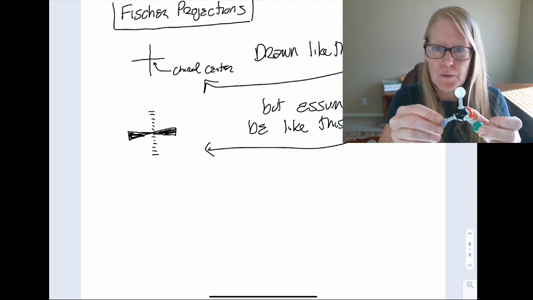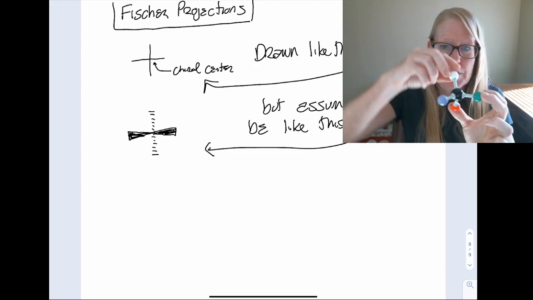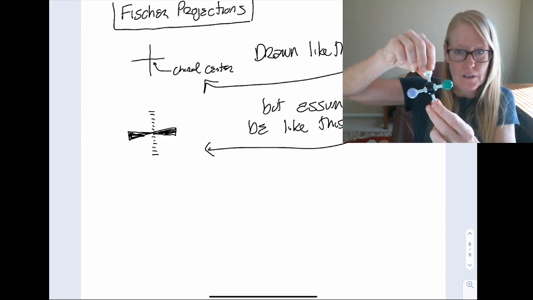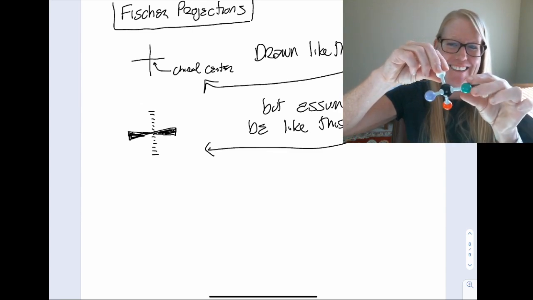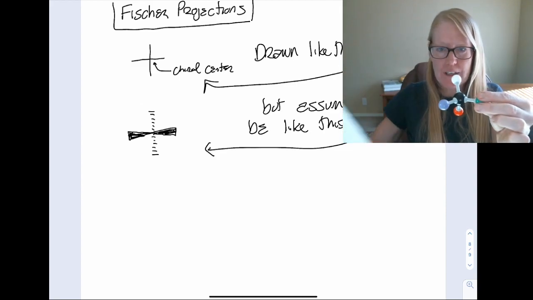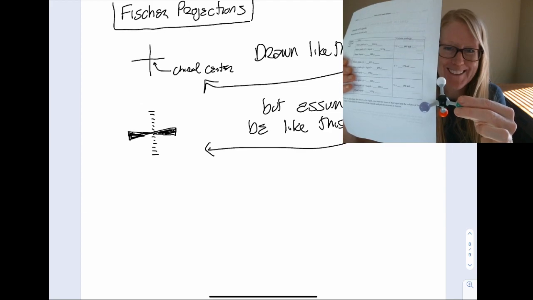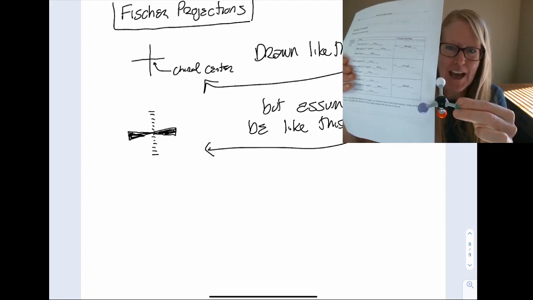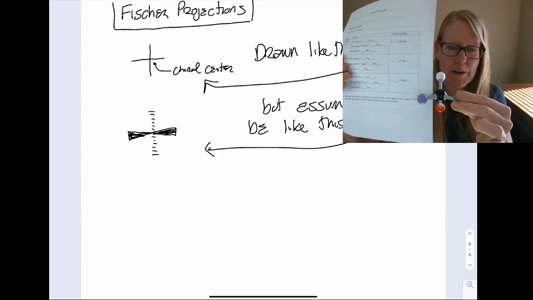And what we're going to do is we're going to actually just take it and we're going to flip it like this. So these are the ones that are vertical, right? They're going back at you. Get it straight here. And these ones are my horizontal ones that are coming out. So if we were to look at the plane now, right? The one where my hand is, right? The green one and the purple one are coming out at you. And then if we look behind that plane, right? I have my white one and my orange one.